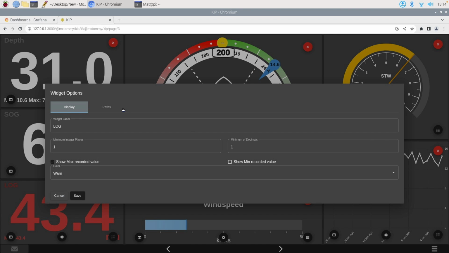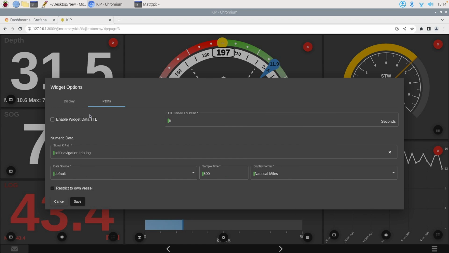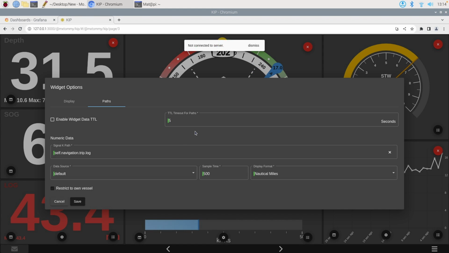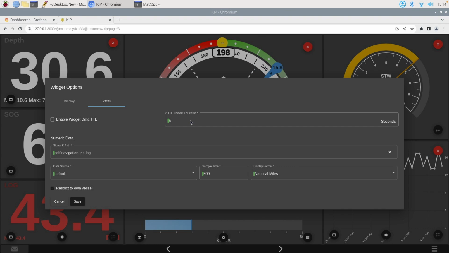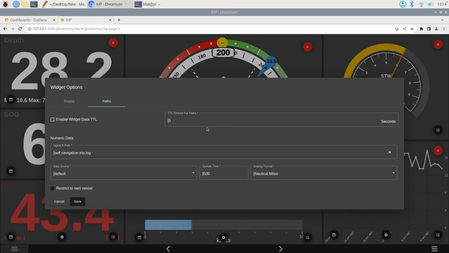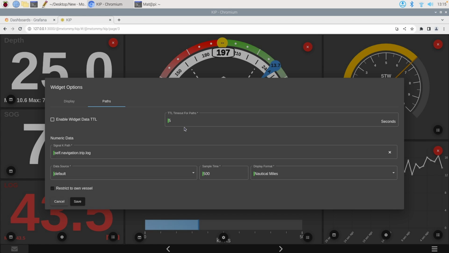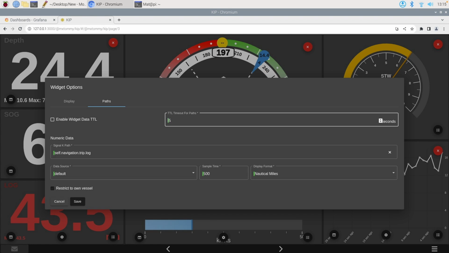As you'll also notice, there's more options on these. You've got this idea now of a time to live. That's been a thing in networking for quite a while: how long something lives before it's discarded. Now you can do that in this. If you don't receive some data for a while, currently set for 5 seconds here, it'll display something else, zero or null. I can't actually demo that to you because I'm not able to start and stop the data. But if there is a value that's there and then isn't, and you want that to be hidden, you can click this on and adjust it so that the data disappears after a period of time.